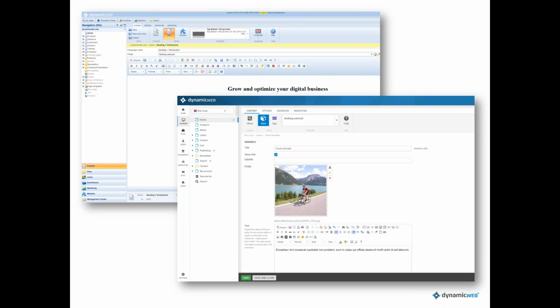Also, the tree has become a bit bigger and wider, so we can have more space on it, and also utilizing the width of screens. And you can also see there are 3 dots, which is a way of navigating with your finger instead of right-clicking with the mouse. So stuff like this has come into the administration. The overall administration interface has been rewritten, so it's much lighter and much faster than in Dynamicweb 8. And we've shifted from using heavy icons to a more lightweight approach to the loading icon. And all of these things together and more optimized code will make the speed of navigating the administration a bit faster.